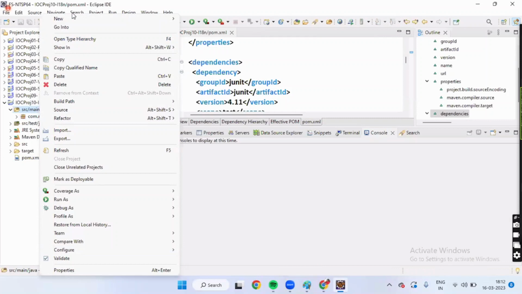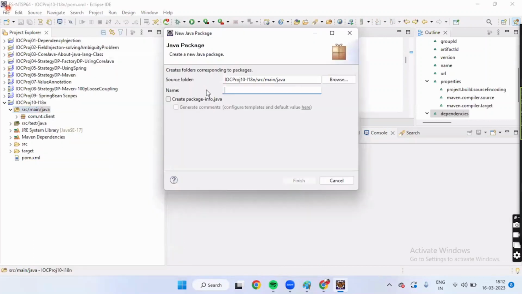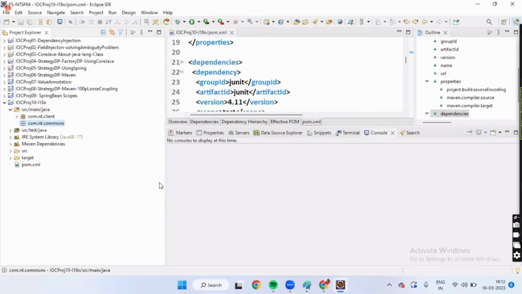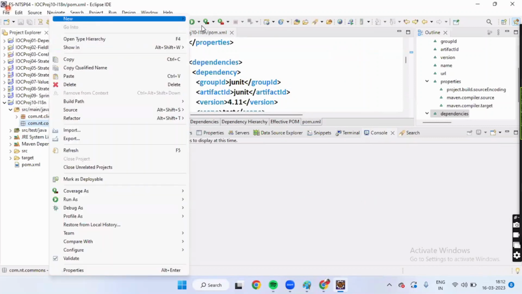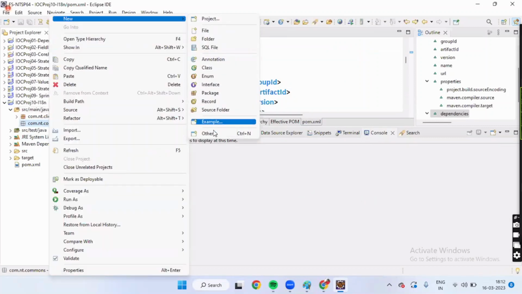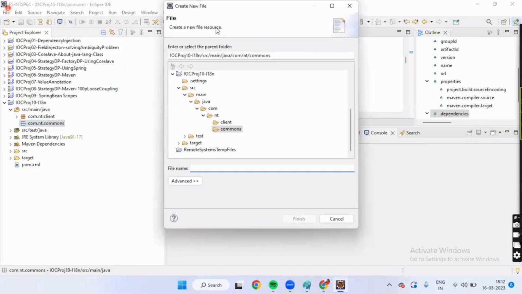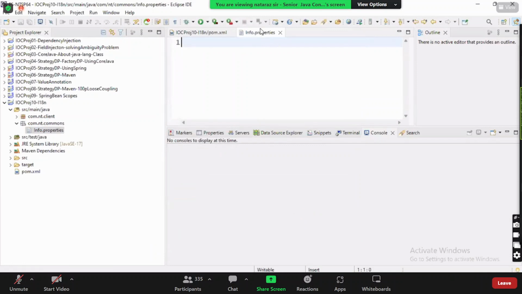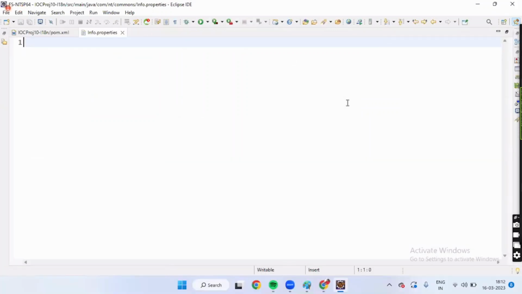Next, let's take one package to keep all these properties files. Any name we can give this package. Generally, for properties files, we take commons as the package name. The file name is also your choice, but the same file name should be there everywhere. Info.properties. You may take other names also, but the extension must be .properties. Comments: how to write comments in a properties file? Hash symbol. Base file English labels.